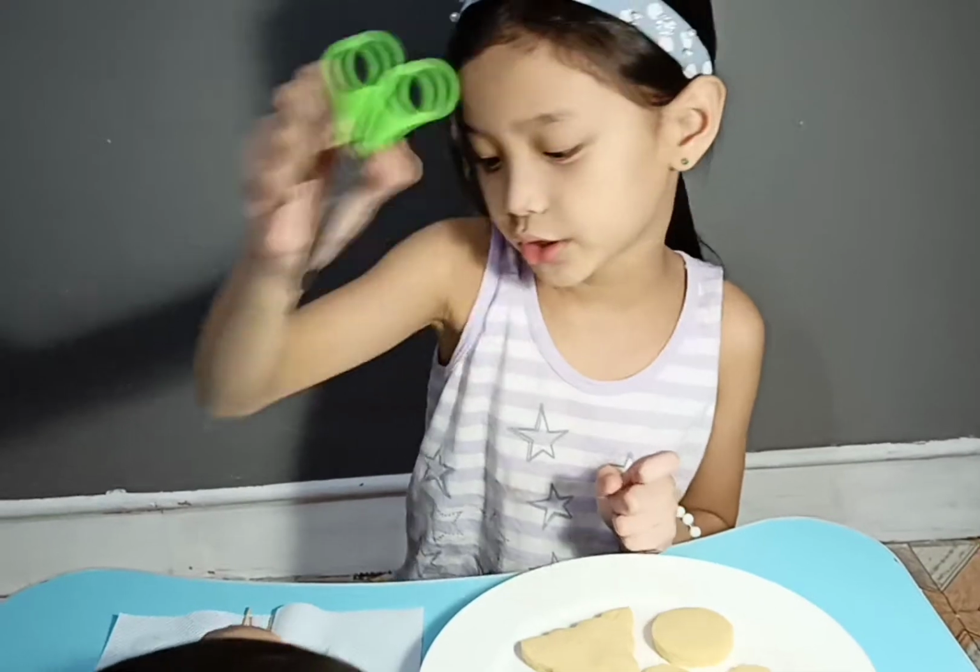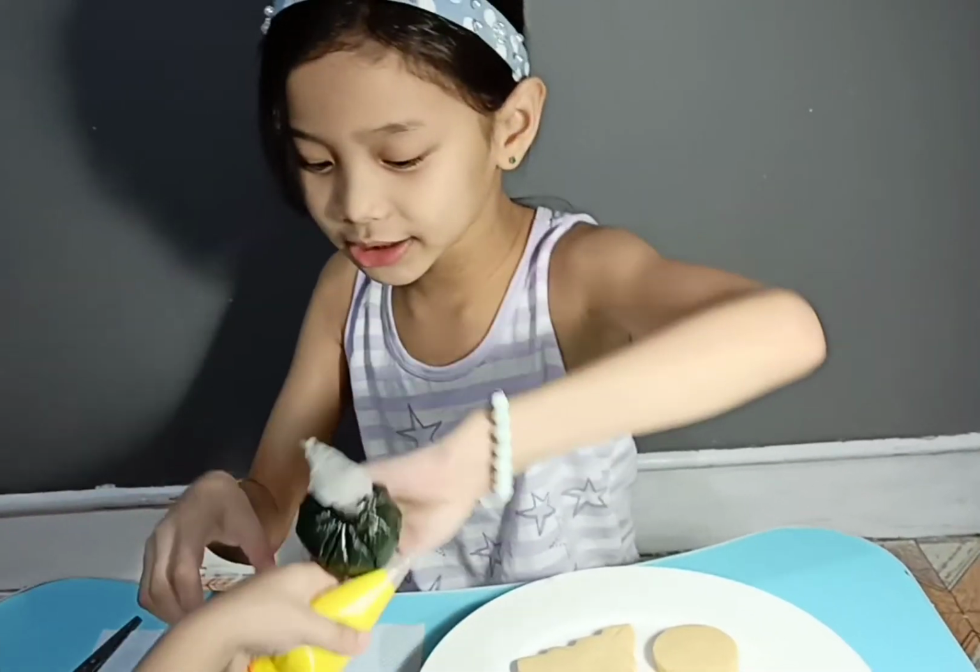guys, be careful with the scissors because we need to cut the tip of the icing bags.